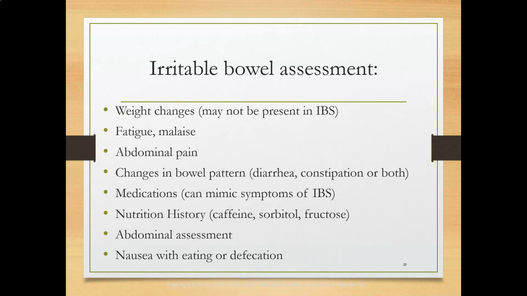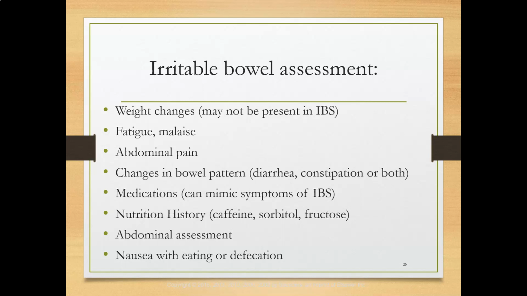Irritable bowel assessment, you're looking for weight changes. You may or may not have them, but especially if they're having a lot of the diarrhea problems, or sometimes they choose not to eat at all because then they don't have the problems. They a lot of times will have fatigue and malaise. They'll have abdominal pain, the changes in their bowel pattern, and what causes those changes. Like, is it a stressful environment? Is it when they're having a test at school? Is it if they have a fight with a loved one? Or is it not related to that? Is it related to foods? So you just need to kind of get that idea.